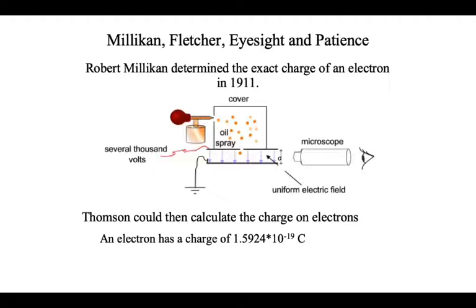But that's roughly how science currently works. To my understanding, and the little bit of digging I've done on this, that dynamic was a little bit different. Fletcher came into the group and said, this is what I want to do. This is how I'm going to do it. And Millikan said, go for it. That sounds brilliant. So Fletcher did almost all of the legwork behind the experiment, and yet Millikan still gets the results for it. Okay? So it's just kind of an interesting insight into science as a research.